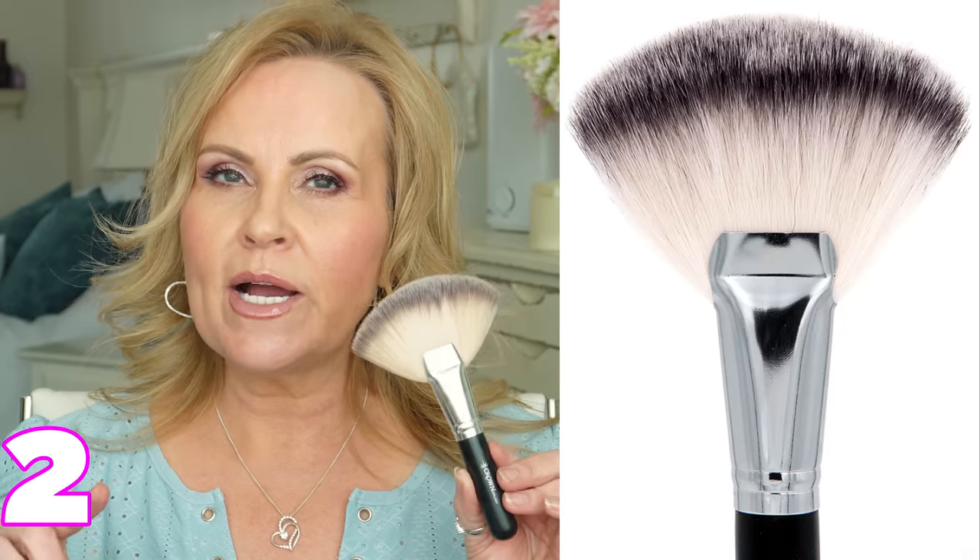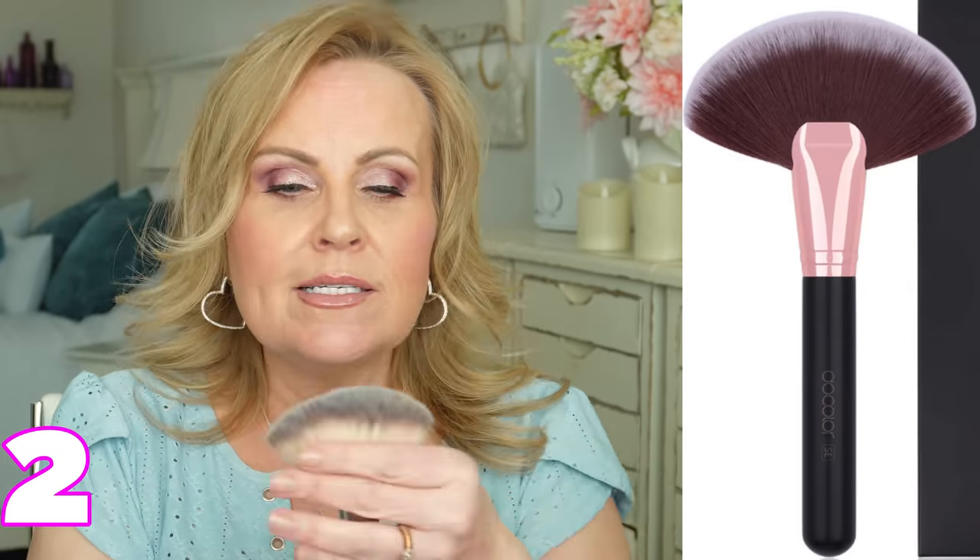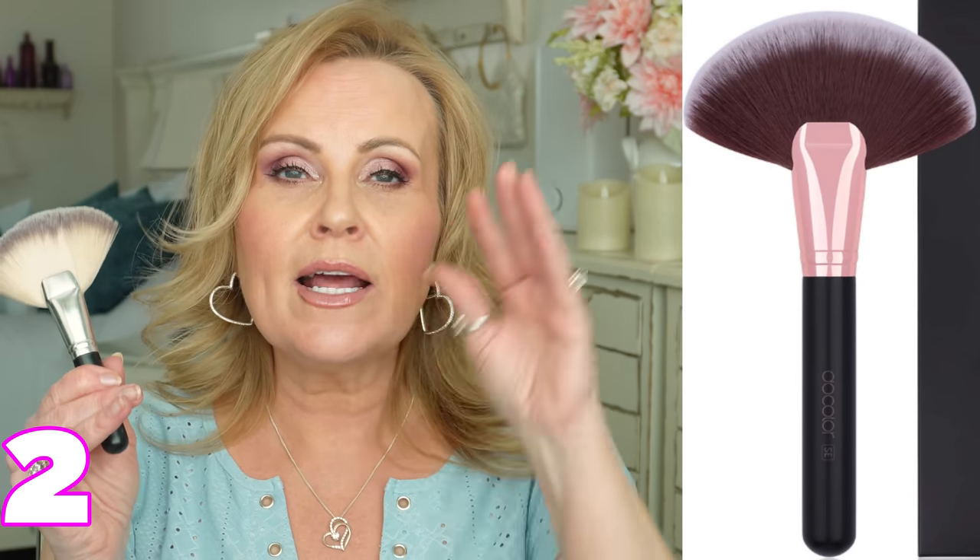Another brush I've had for probably six years — I got it in a Boxycharm. This one is from Crown Brush and it is the Kabuki Fan Brush. I've also suggested the ones on Amazon and they're great too, pretty much exactly the same, but you can get this from Crown Brush as well — I'll link both. My main use for it is all of my contour. I push it into a scoop shape and go in with my contour right there. It's the perfect shape, so easy, and it blends so fast — across the forehead, down the chin, disguising all of the jawline. This has just been my workhorse brush. I feel like they're good old friends.